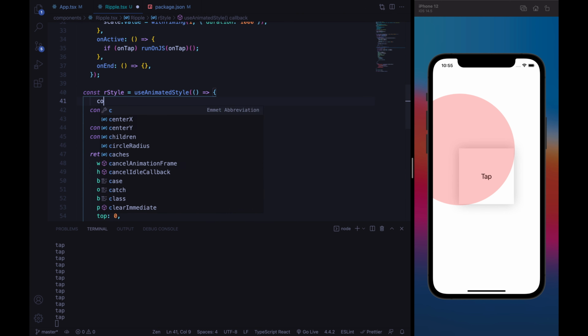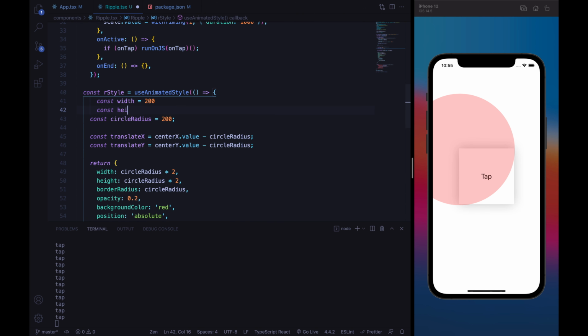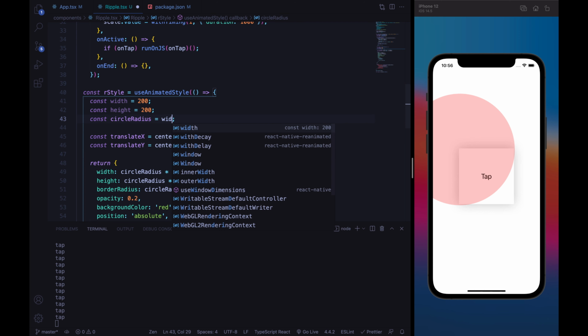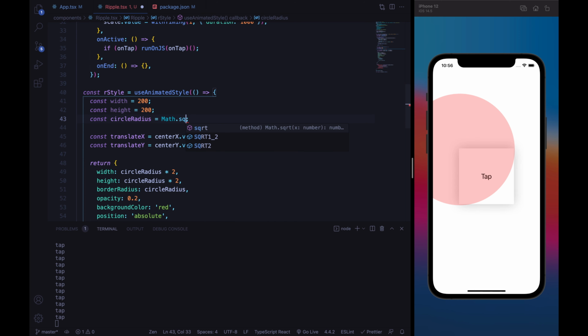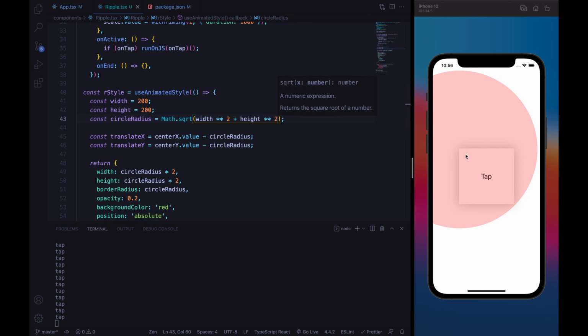So for now, let's just say width equal to 200 and height equal to 200. We are going to fix this in a while. And let's say that the circle radius should be equal to Math.sqrt(width squared plus height squared). So basically we are just calculating this diagonal.